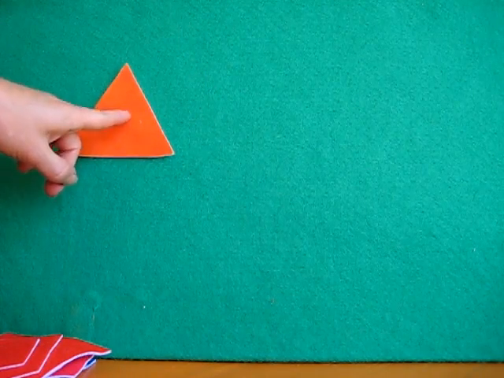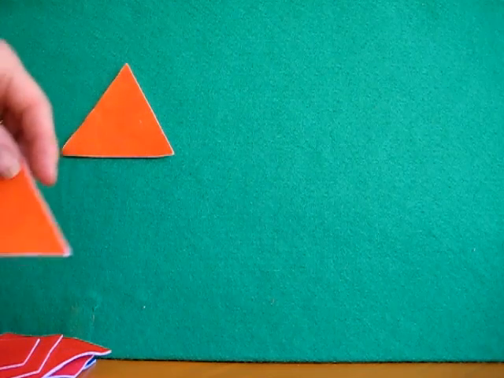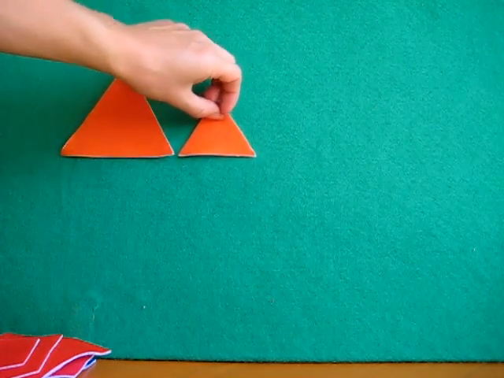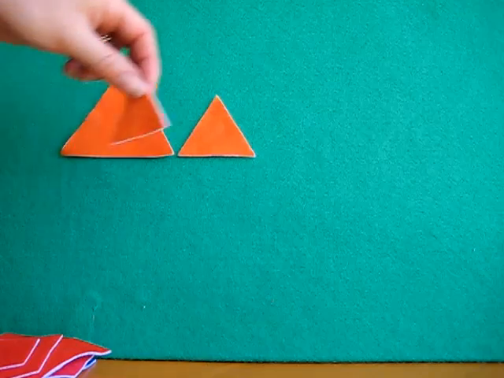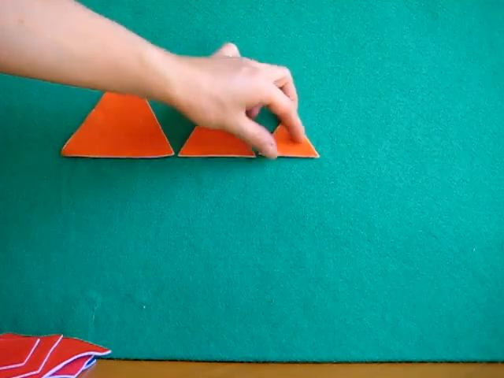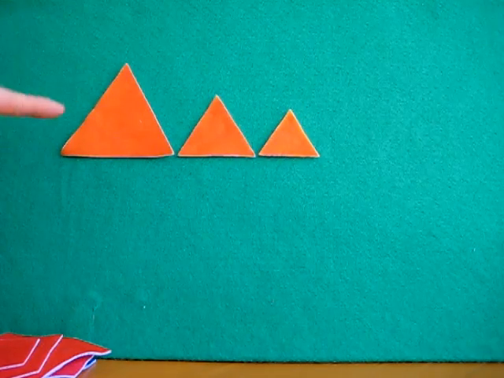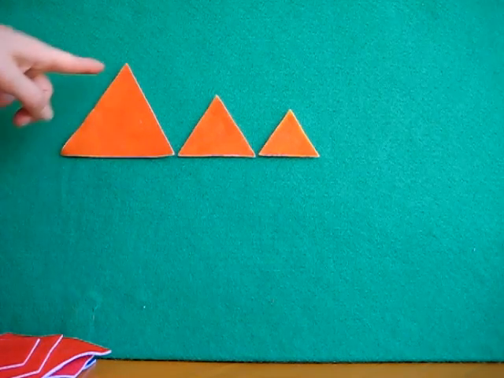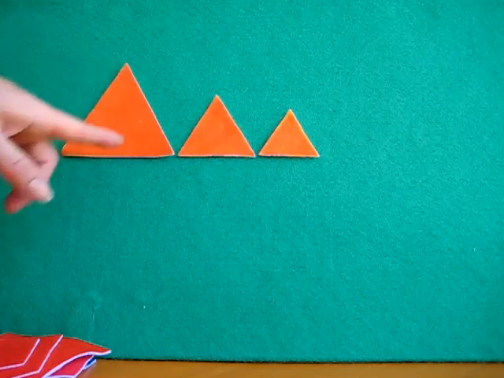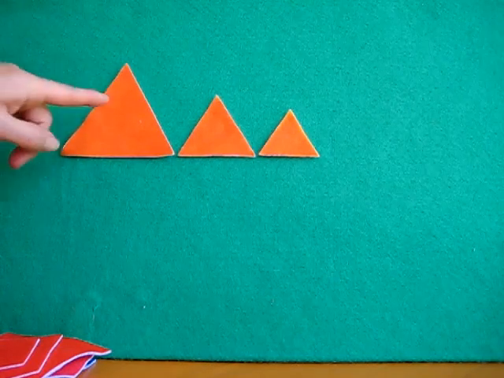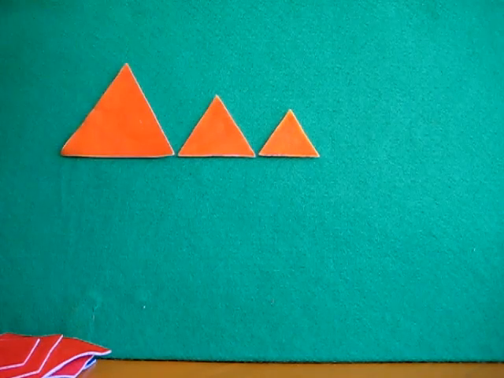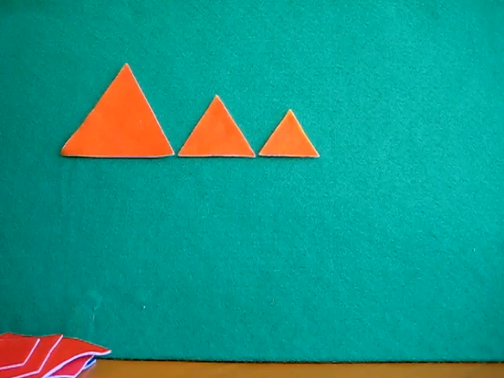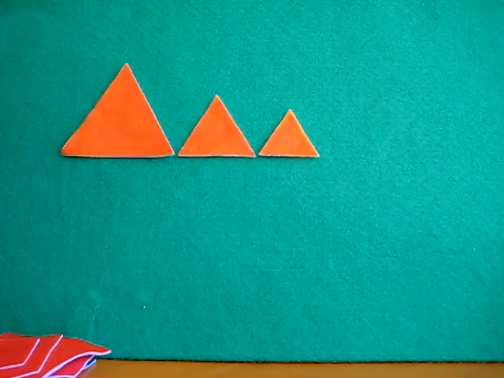Here's a big orange triangle. Here's a smaller orange triangle, and here's the smallest. You can teach the vocabulary words triangle. Look, our triangle has three sides, and they're all the same size. You can learn the vocabulary word orange, the colors. You can put out the orange flashcard, the triangle flashcard.